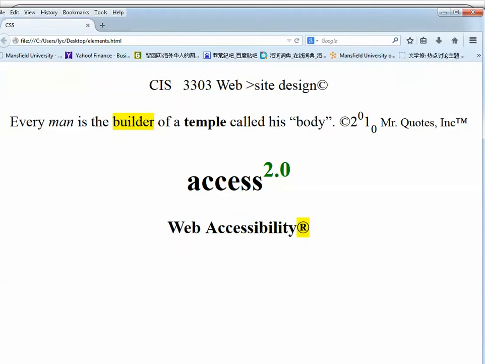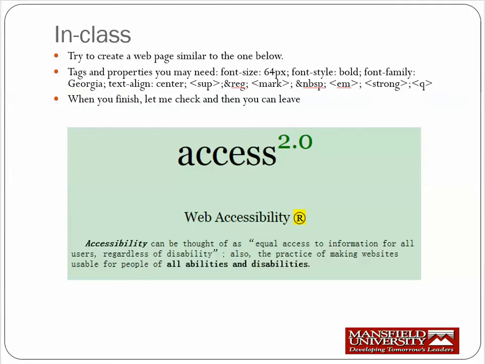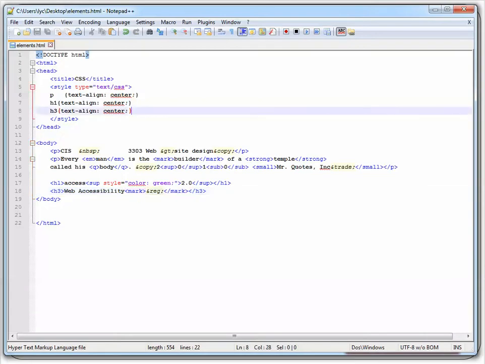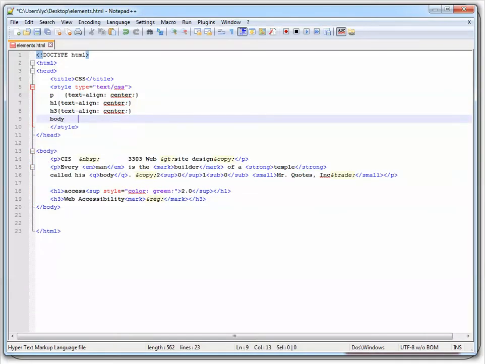Everything will be green. Well, we say it's light green. So we just change the background color of the body. Background color, use light green.